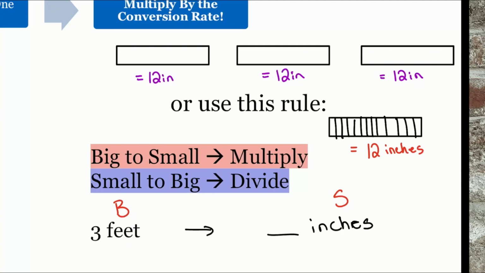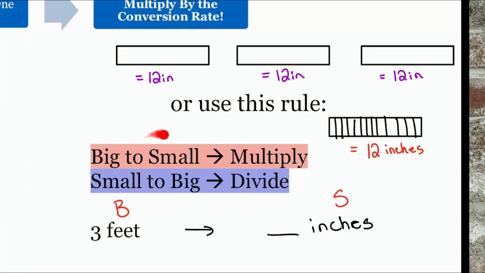But remember, we're not here just to handle the easy numbers. We have to prepare for those more complicated examples. So with that said, here in this case, 12 plus 12 plus 12, that's just 12 times 3. And that's exactly what happened here. That's how we are going to get the 36 inches. Because every foot is broken up into 12 inches. And that's why every foot that we have, we multiply by 12, because we're going from a big unit to a smaller unit.